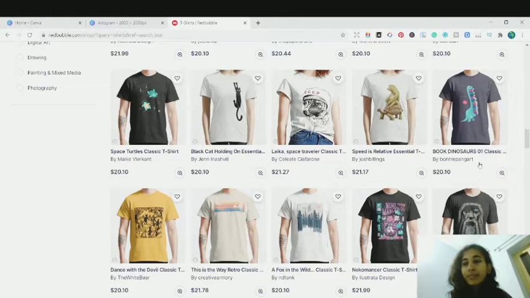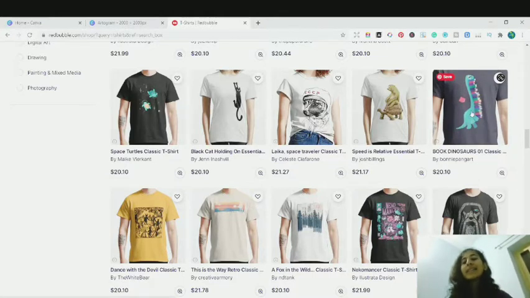Okay guys, here again, this is an amazing idea guys. They have combined the dinosaur, that is the animal niche design, with the books, that is an author page related design. This is really an awesome idea guys. This design is really high quality as well and quite unique because they have combined the books with the dinosaur. You can also do the same thing guys, like you can combine any animal with another niche. Like you can combine an octopus playing the piano, so you have combined these two niches together, that is the octopus with the musical instrument.